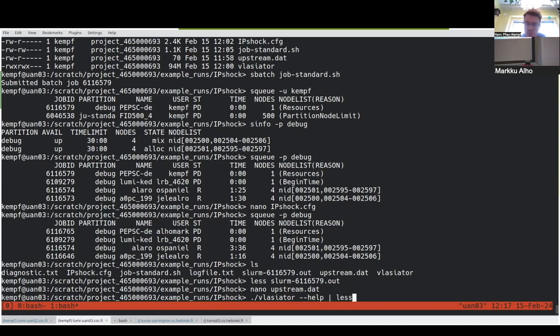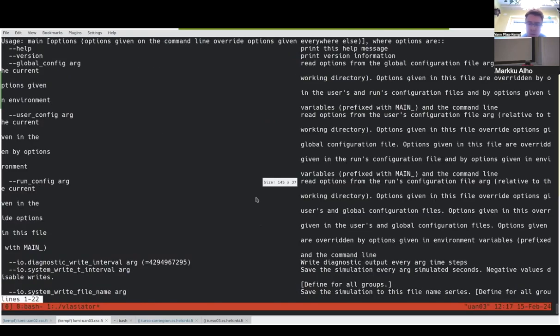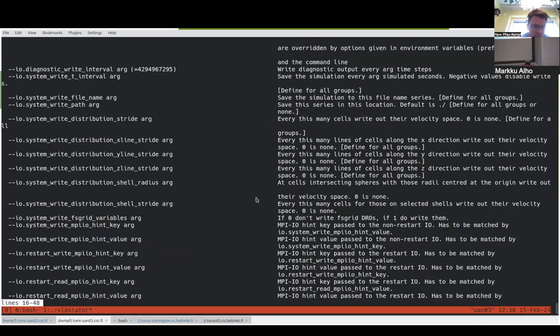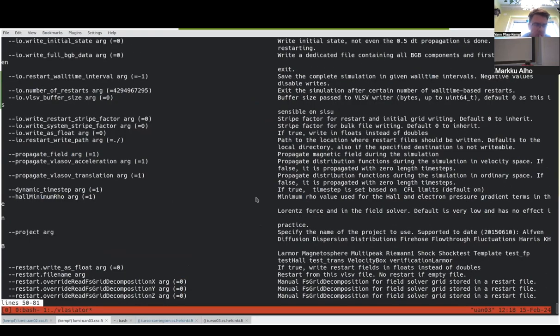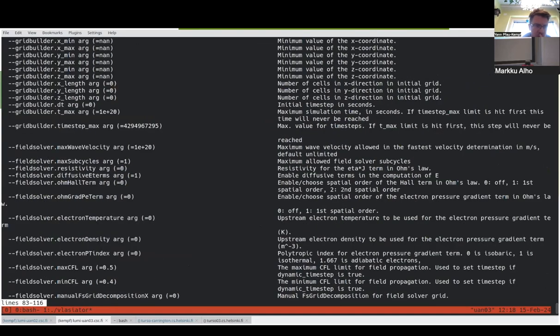It's a long output, so I'm going to pipe it through less right away. And there you see, I'll make it a bit smaller so I can read better, but I'll zoom back once I find what I'm looking for. Dynamic time step is fine, but I don't want the dynamic boundary condition.